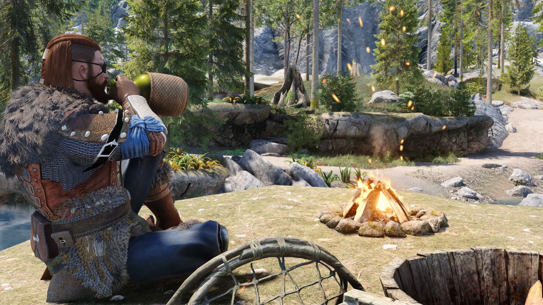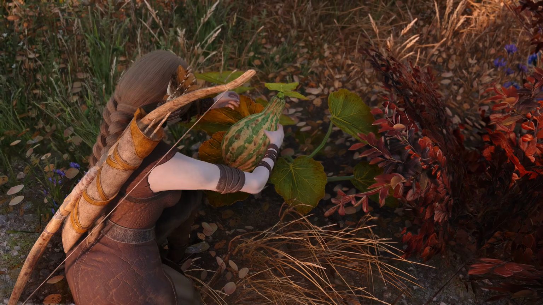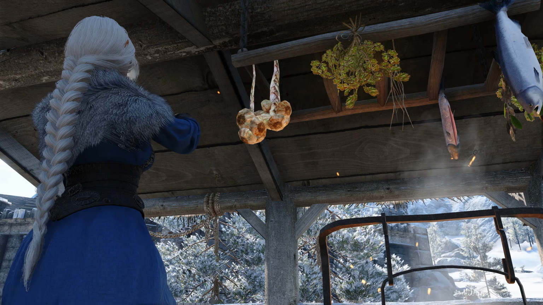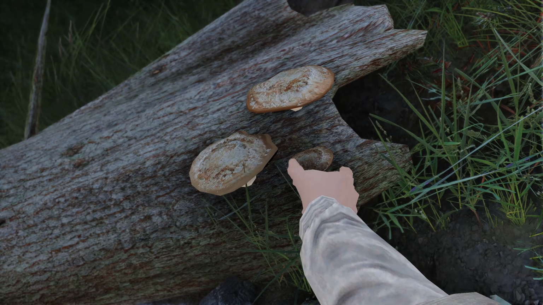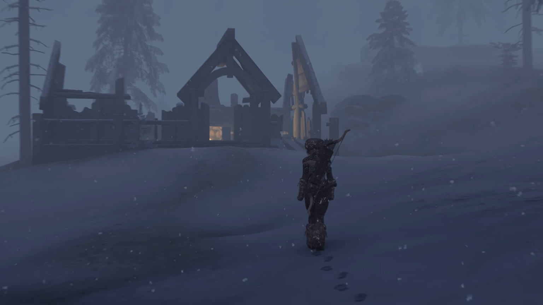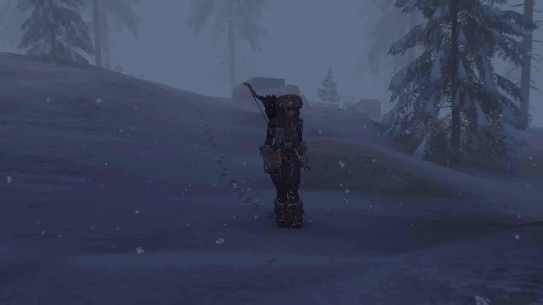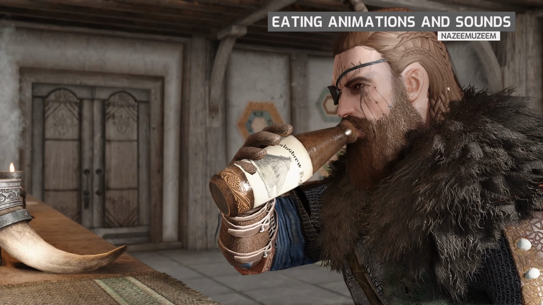Now that we've covered the essentials of staying alive, let's take it a step further by making your character's actions feel as real as possible with new animations. When combined with survival systems, these animation mods create a far more immersive and believable experience. So let's take a look at some animation mods that pair especially well with the survival setup we've built so far. First up is Eating Animations and Sounds.